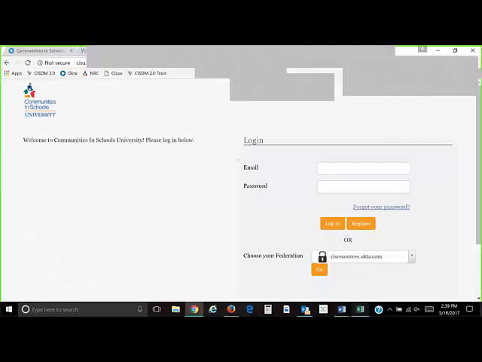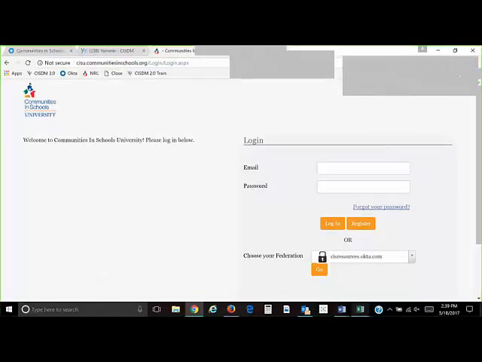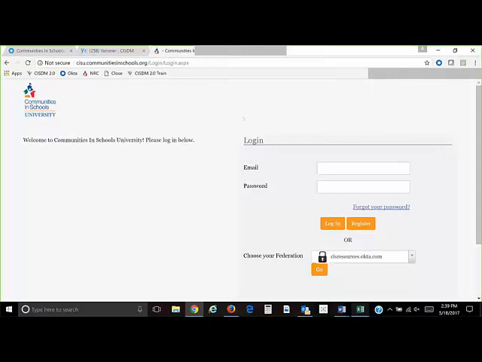I had mentioned before that the Intro to SYSM 2.0 course is required for all school-level staff, and it exists in CIS University. Current participants in one of the site coordinator pathways might not actually see it in their system right now.